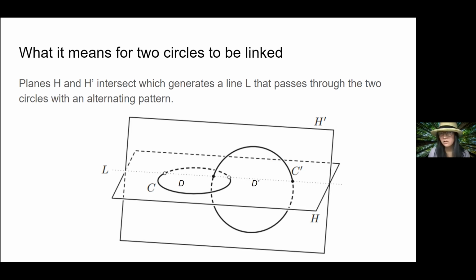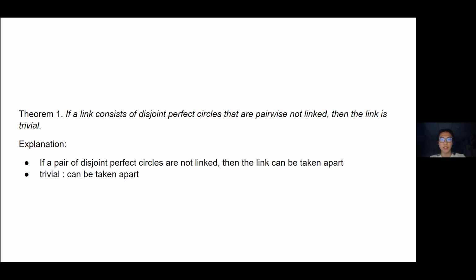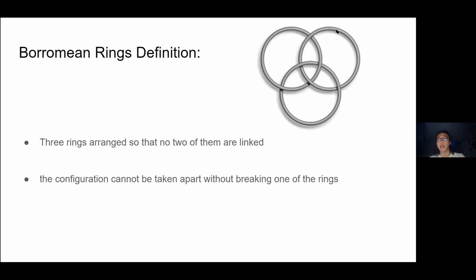I have a question. Is the converse true? If a link has three circles and they're perfect circles, they cannot be the Borromean rings? Oh, but what we essentially did was just to prove that the Borromean rings cannot be constructed this way. So they can't be perfect circles. At most, two of them can be perfect circles, but the third one has to be an ellipse or something else. It can't be three perfect circles. I'm saying, does it go the other way? Like if you have perfect circles, then it cannot. Right, if we have perfect circles, it's not a Borromean ring.